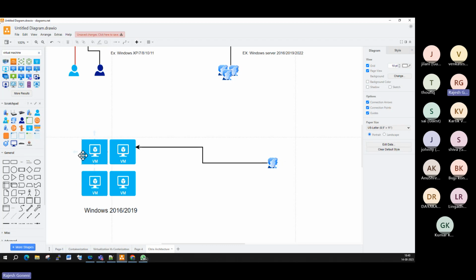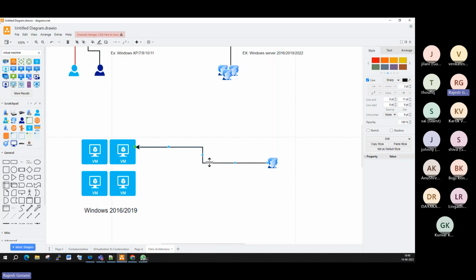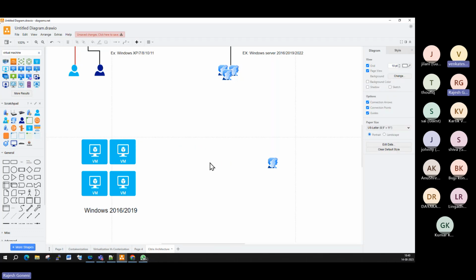I would not be able to tell all the virtual machines in the pool: a few people are connected to VM1 and a few to VM2. We cannot tell everybody to connect to VM1 only, or VM2 only, or VM3 only. We cannot say that every time. It's very difficult to manage this. Even though with remote desktop connections multiple sessions are available, users are not able to get connected in a real-time environment.